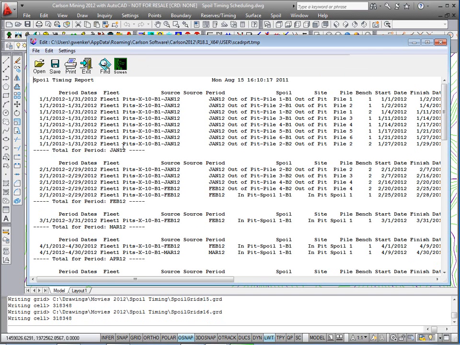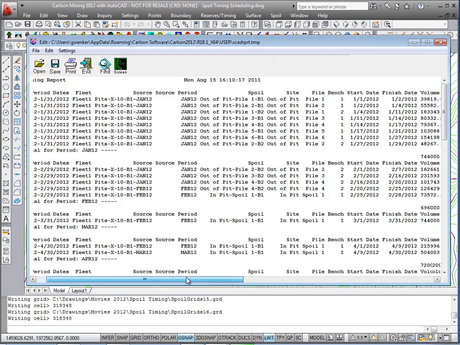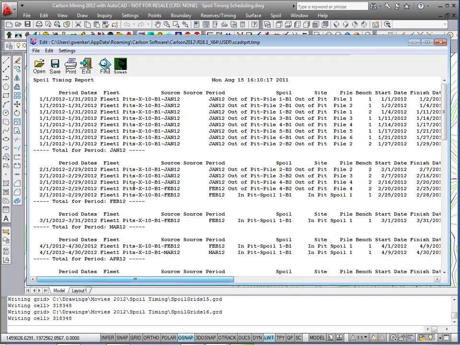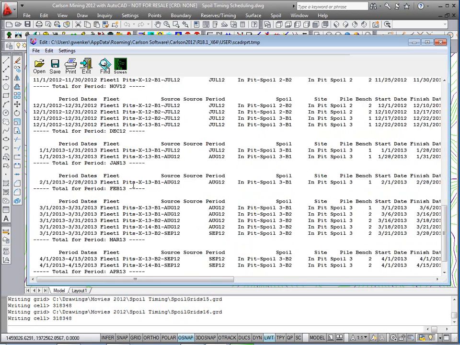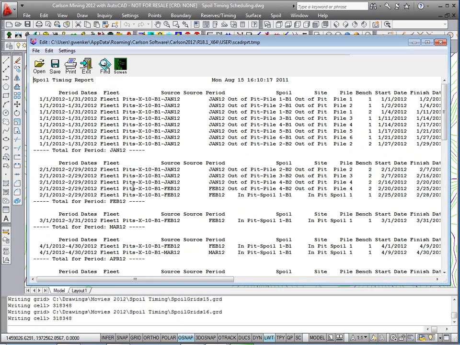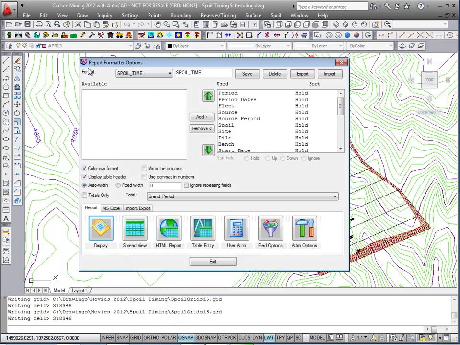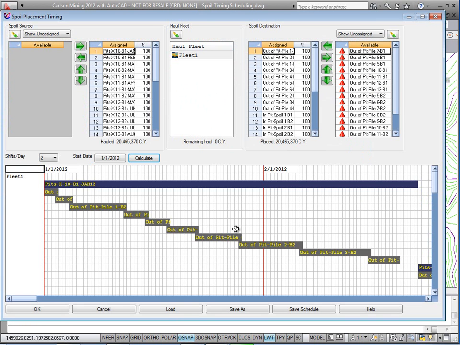And basically it's a great report that tells you where the material came from and where it goes to every period. Spoil timing report. Exit and exit. Brings you back to the spoil timing window. We'll go ahead and just hit OK.